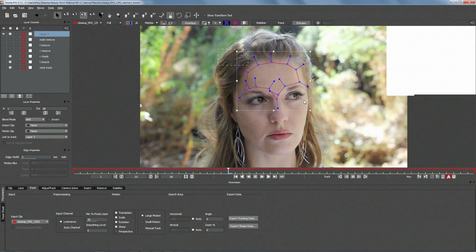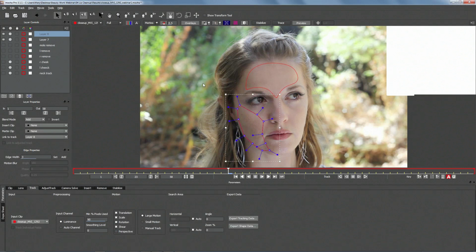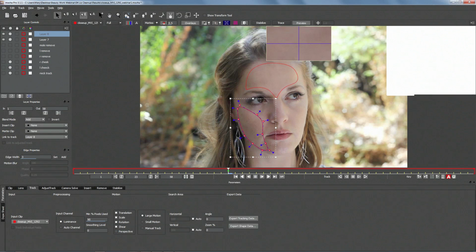We're going to go ahead and select this shape here. But we're also going to add makeup, and I want to talk a little bit about how we clean up specific features as well. So we're going to track the sides of her face here too. Now I'm staying away from her eyes because I actually like the way her eyes look. I don't really think there's much under her eyes that we need to fix.